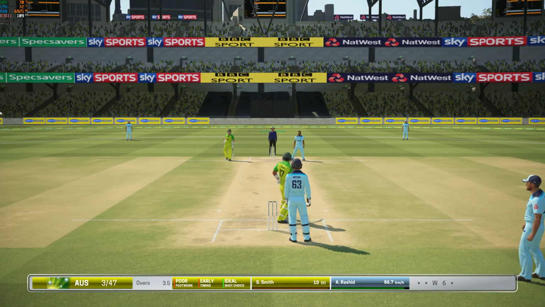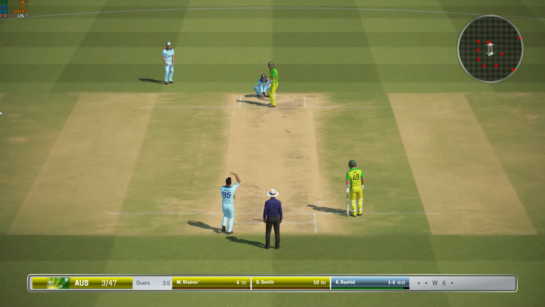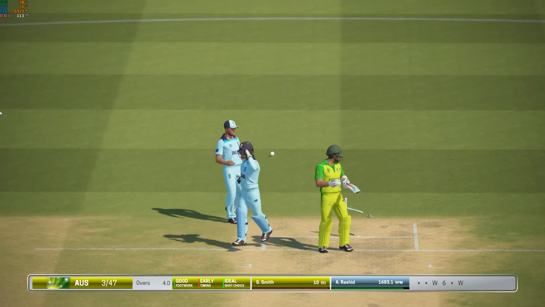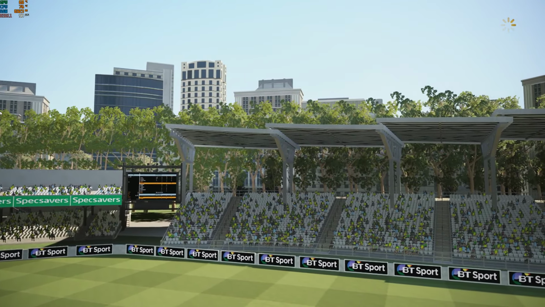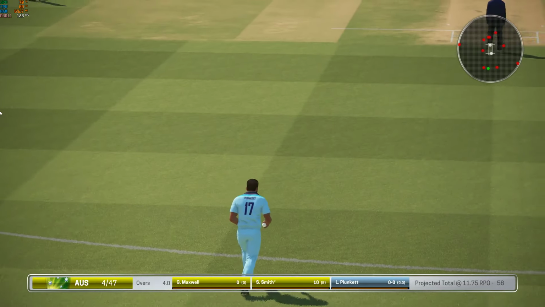Oh, good delivery. Spun more than the batsman expected. To the pavilion a lot sooner than you'd normally expect. Big breakthrough. Six runs added in the over. Australia are now 4 for 47. Plunkett, a new bowler, is coming into the attack from the south end.